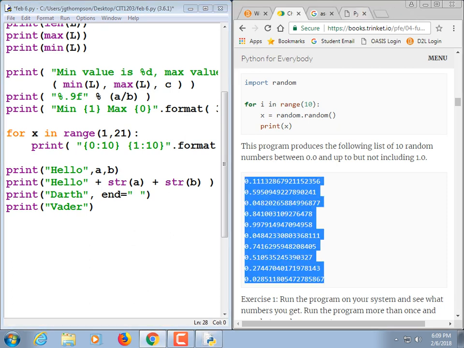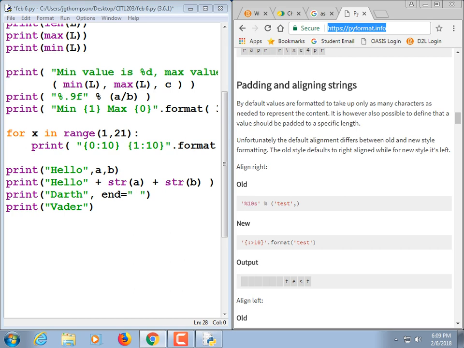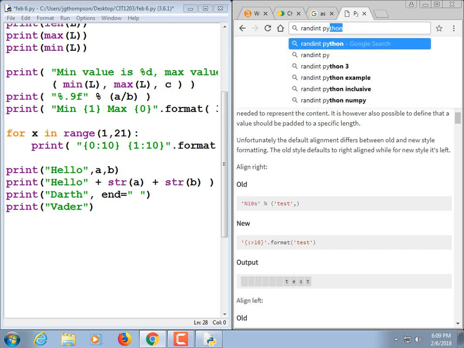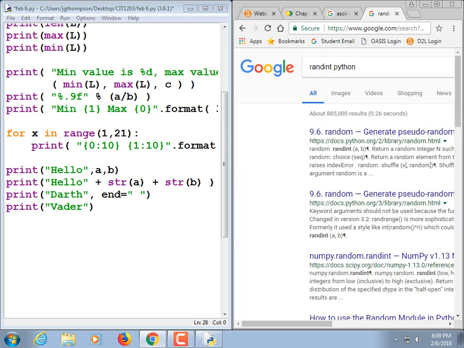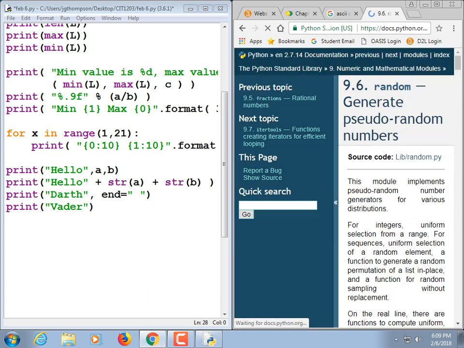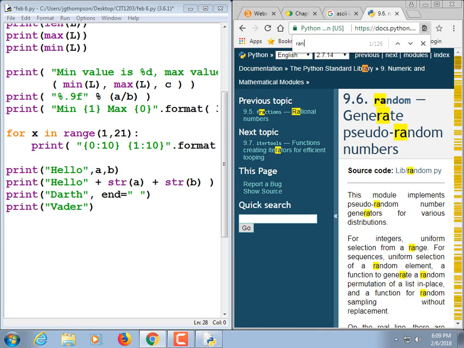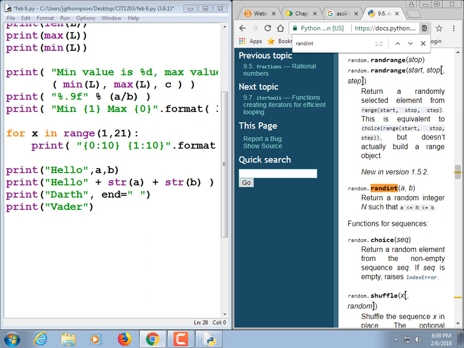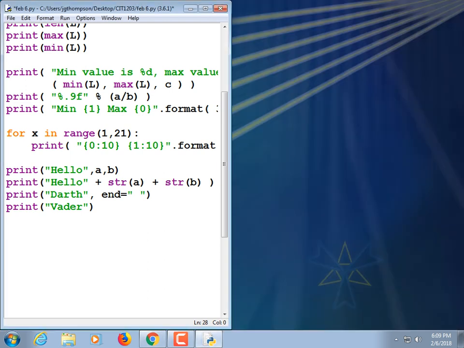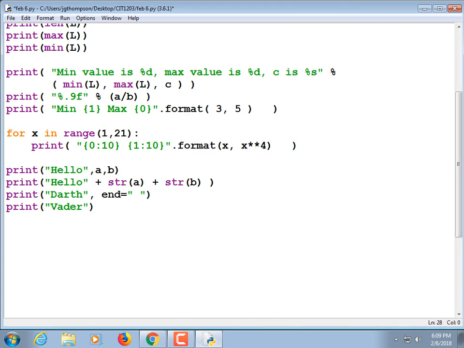So just to refresh myself really quickly, I want to make sure I get the punctuation right on the randint. Okay. So remember when I said that there are two styles of importing.